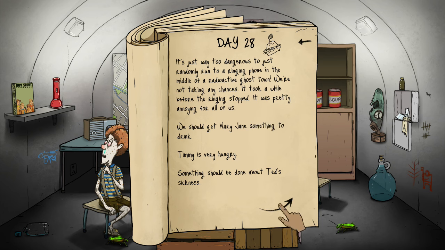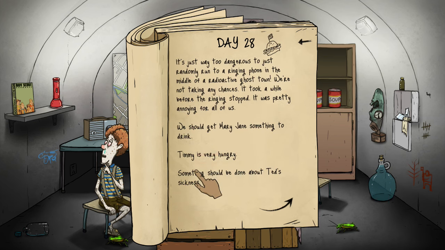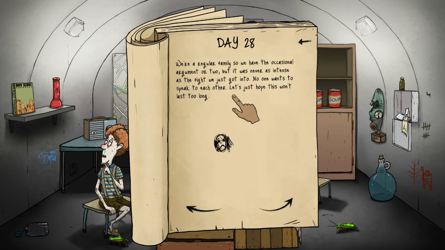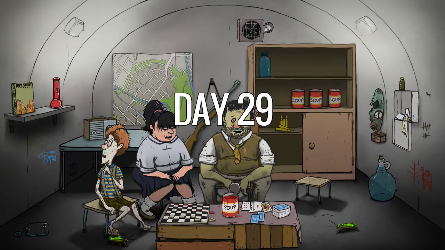Timmy is hungry. And something should be done about Ted's sickness. I'm very sorry, Ted, but I can't do anything for you. Mary Jane is thirsty and Timmy is hungry. No one's going outside. We're a regular family, so we have the occasional argument. Blah, blah, blah. Woe is us. We're arguing because we're cooped up in a 10x10 space and have to smell each other's farts.